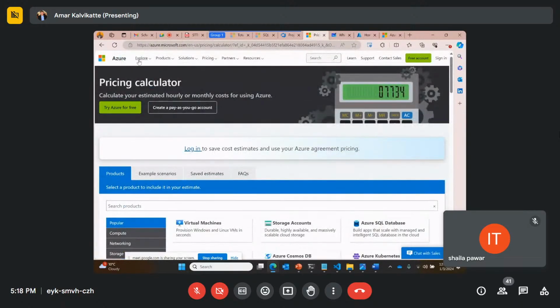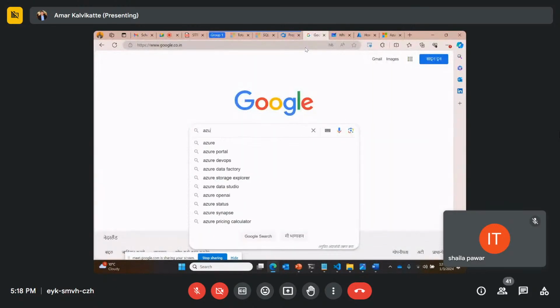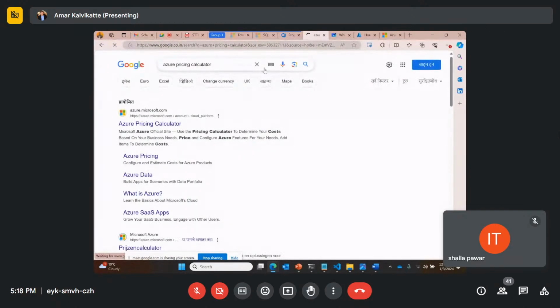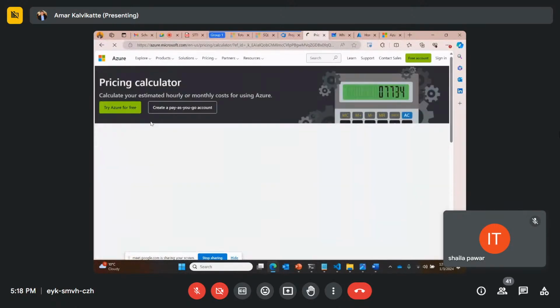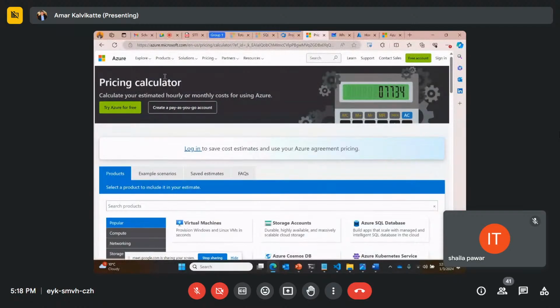So if you Google it or if you go to Azure, there is a pricing calculator. Let me start from that. Pricing calculator. Look at here. You will come to the Azure pricing calculator, which is exactly the same as what I showed.